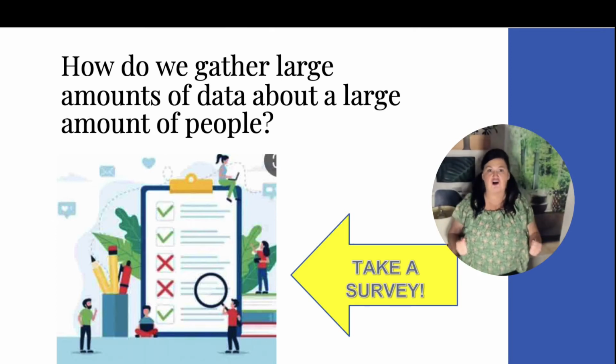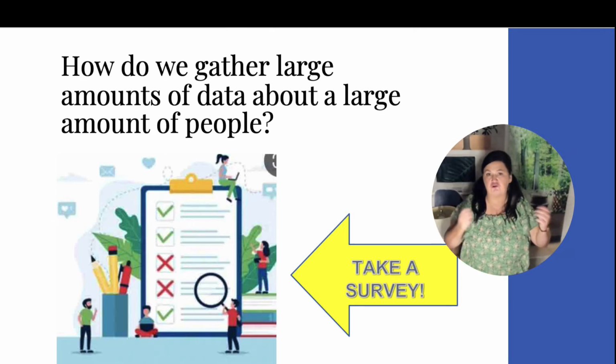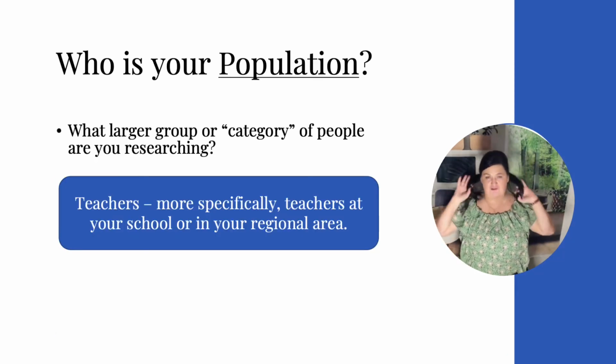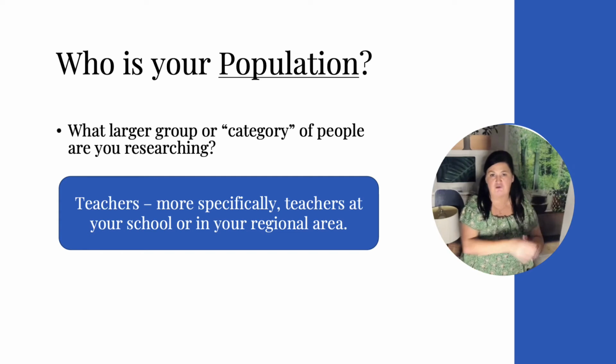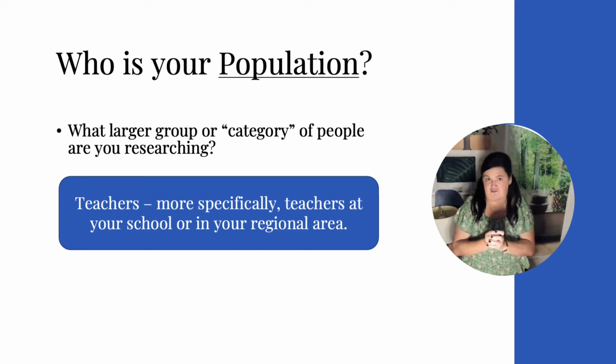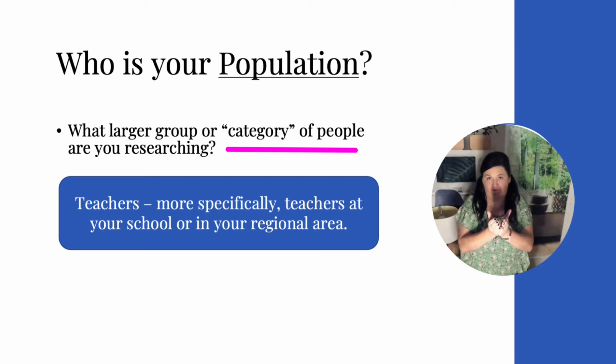All right, let's talk about who. Who are we going to do the research on, right? We are not going to go necessarily to Times Square. We've already decided that we're going to test how caffeine impacts the happiness and alertness of teachers, high school teachers. Right? So the category of people that we are researching has been narrowed down. Okay? Teachers.